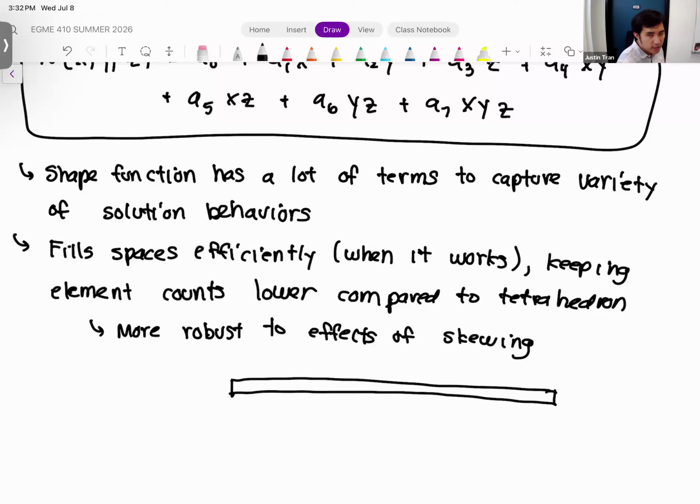That is still true for hexahedron elements. Hexahedrons do still like to be more equal and square in shape. But if you do have to stretch and distort your elements, hexahedrons or the rectangular elements can deal with that a bit better. Once we get to the second half of class today, we're going to bring up the concept of mesh quality again, and talk more specifically about why skew is a bad thing. You want to avoid this. But generally speaking, hexahedrons can handle more skewed elements and smaller or larger aspect ratios than the tetrahedrons.